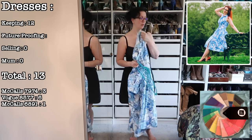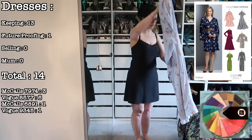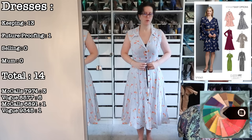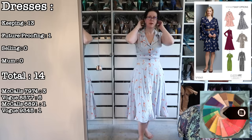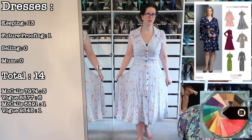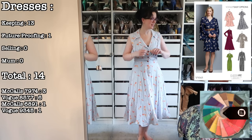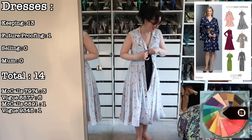This is the Vogue 9345 — and this one actually does fit me at the moment. It's super precious to me — goldfish fabric that I got from Fabric.com via a Telio print. They don't have it anymore and Fabric.com isn't even a thing anymore. I have a little bit of this left and I'm hoping I can get a wide bishop-sleeve shirt out of it. This was totally Julian's idea — I was going to make the wrap dress with the ruffles and Julian said it would look amazing as a shirt dress, very Carolina Herrera-esque. Julian, you were correct. I love it, this one's staying.